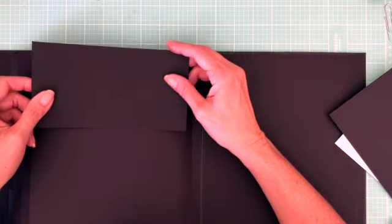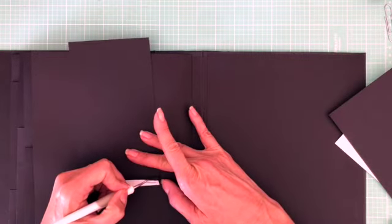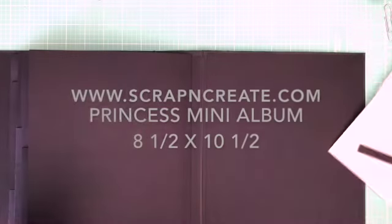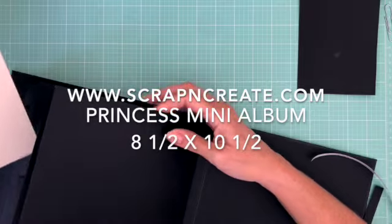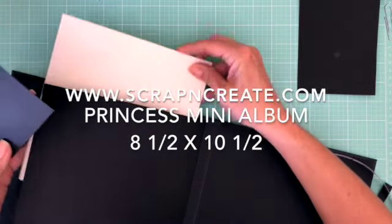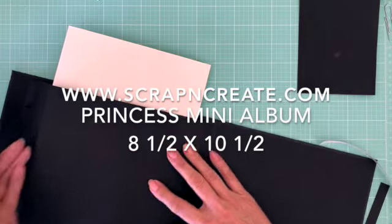Okay, so I'm going to actually apply this one first, from the spine to the outside of the page. I'm going to use my contrast piece of paper here. And we're almost done with this page.